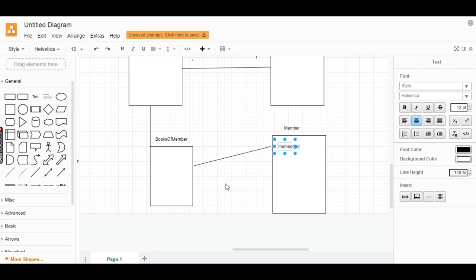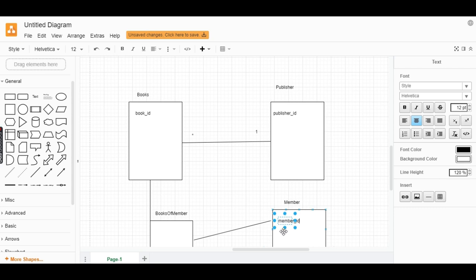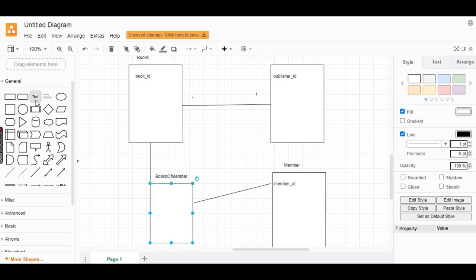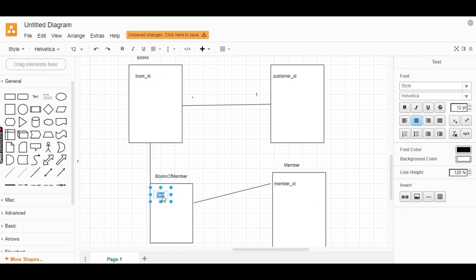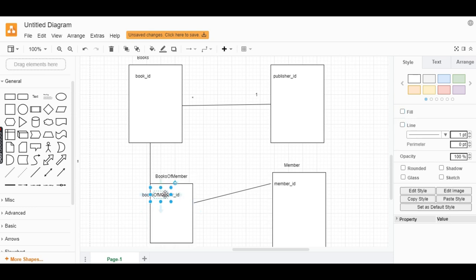Then guys, this is about many to many, so we need to take the primary key as this book ID as well as member ID. Okay. We can consider composite keys.